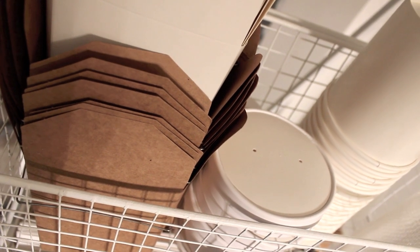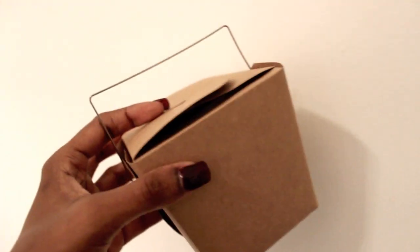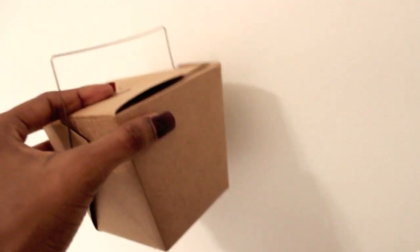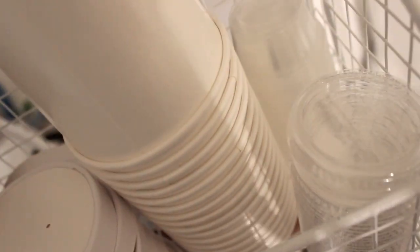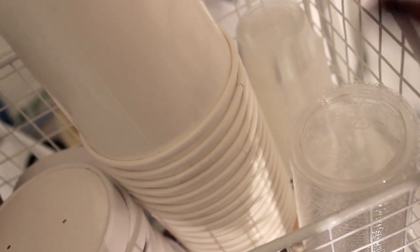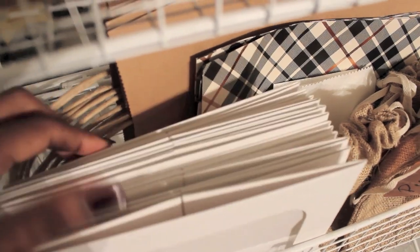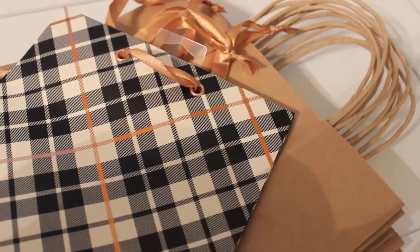The next shelf here is where I have the to-go boxes - takeout boxes where they can put dressing, potatoes, or whatever they want. I got these from Michaels; they come in white and you can get them in craft color too. I have little condiment containers from Target to put cranberry sauce or any condiments in with the lid, along with soup containers so they can put gravy in there. The next shelf is where I have all my bags - a couple of plaid ones blended in, and the bulk are craft bags which are larger so they can fit all their to-go things.